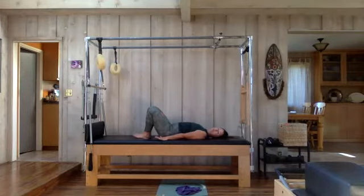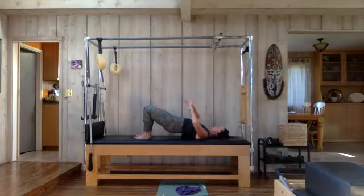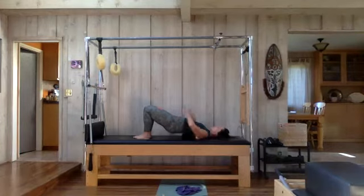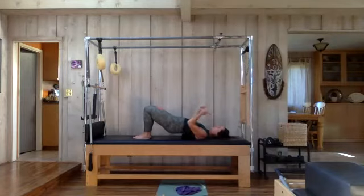Good. Now on the last one, I want you to stay in your bridge and just stay lifted. We're going to do small pulsations. Make sure that your feet are parallel. I think mine got a little askew during the lifts for some reason, so hopefully yours are. And it's squeeze and release, squeeze and release. It's a small little movement. It's a small squeeze. It's not 100%, maybe it's 80%.